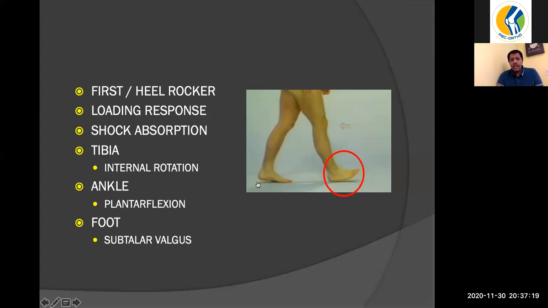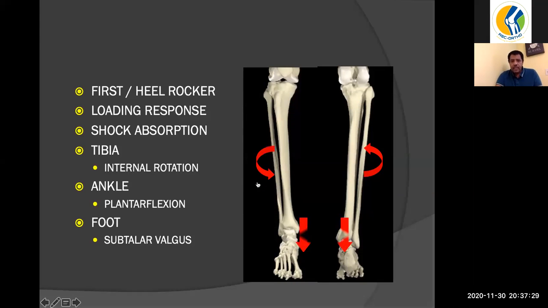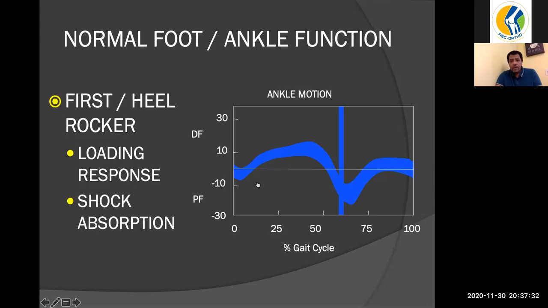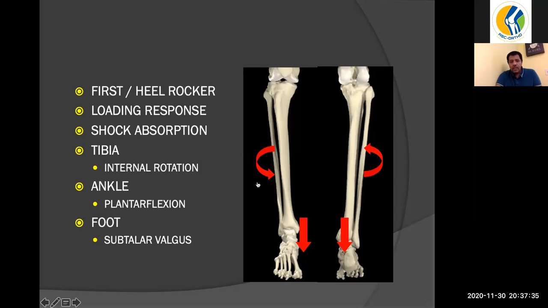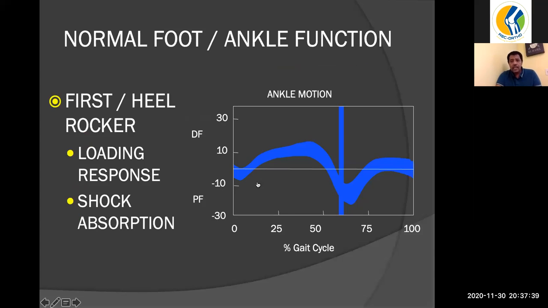فبيحصل 3 حاجات. التيبيا بتمشي في internal rotation، الانكل بيمشي في plantar flexion، والفوت بتكون فيها شويه subtalar valgus اللي هي زي ما احنا شايفين هنا بيحصل internal rotation في التيبيا، والانكل بيحصل فيه plantar flexion، والسبتالر بيحصل فيه شويه valgus. طيب لما نيجي نعمل اناليسيس بالجيت لاب، احنا في مرحله هنا اللي هي في المرحله دي اللي هي اول واحده اللي هي احنا بنيجي الهيل سترايك، اوكي، اللي هي دي فيها الماكسيمم لودنج ريسبونس وفيها الشوك ابزوربر. فهنا في الحته دي اذا احنا قارنا الدورس فليكشن مع البلانتر فليكشن احنا بقى اولموست نيوترال، لانه زي ما قلنا احنا لازم تكون الاثنين لوكت الانكل والفوت عشان يتحركوا كلهم از وان يونت.